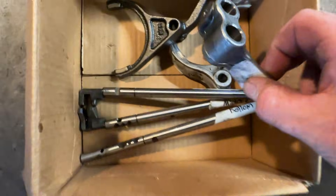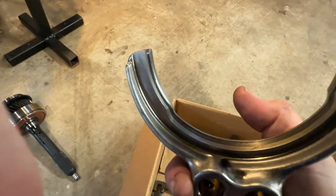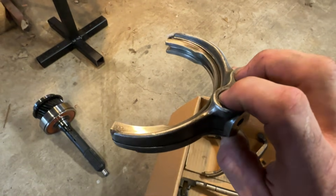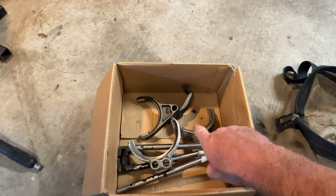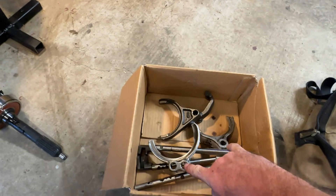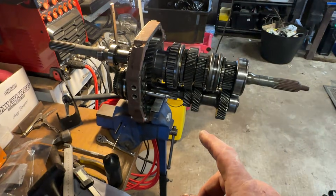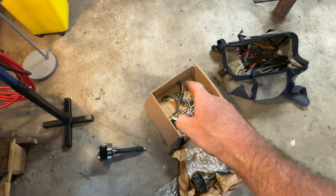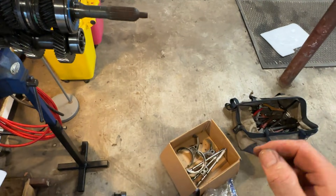I've labeled all the bits and pieces. These are the shift forks — people actually upgrade these, and I've got upgraded ones in my R154 from Marlin Crawler. If you pull it apart, check this surface here for wear; they can break. The gearbox guy said you're better off getting the billet ones because they're harder. I got the 1-2 shift fork and the 3-4 shift fork for mine. This R150 is a bit different from the R154 — I don't see a separate 3-4-5 fork.